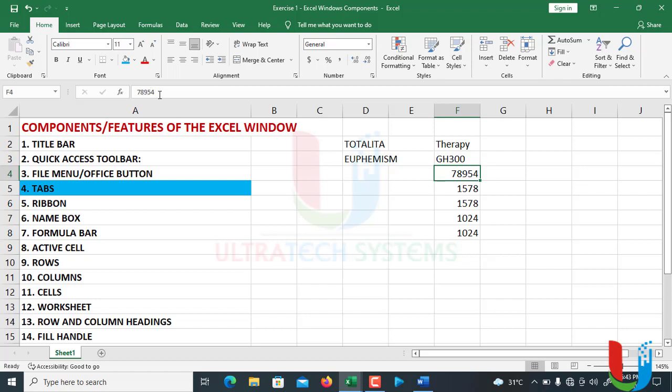Now let's look at it. If I click here, the formula bar is showing me the value or the data in the cell. I click here, it's not giving me the data again, rather it's showing me this formula. So it's showing me that the selected cell contains the result of a calculation, and it's showing the formula, unless it is locked. Yes, you can protect your worksheet and lock it such that the formulas will not be showing. But here you see the difference. This one is just 1578, but this one is showing the formula. Now 1024 is just 1024, but when we click on the next one, it actually shows us the formula used. So that's the formula bar, good people.